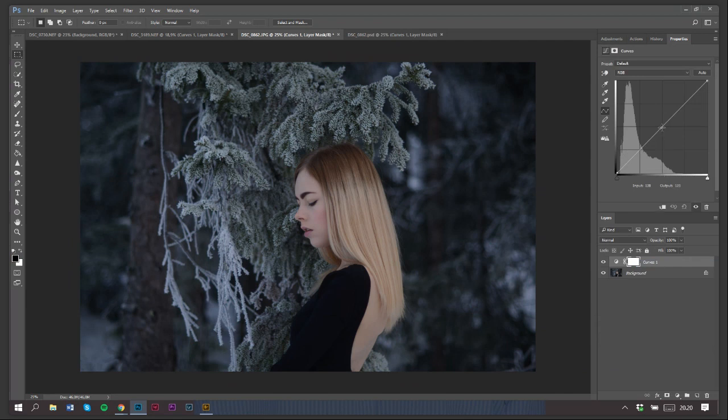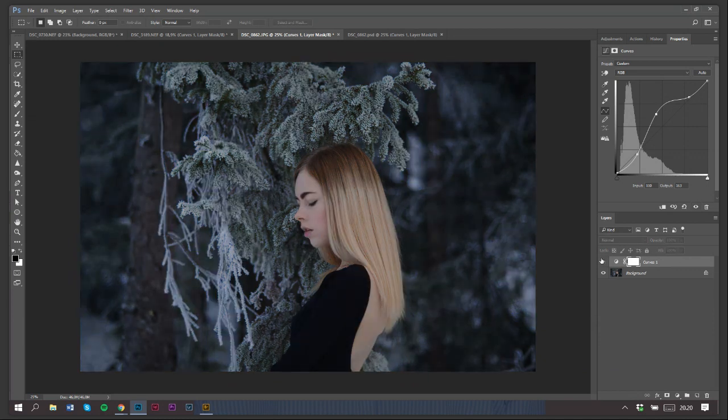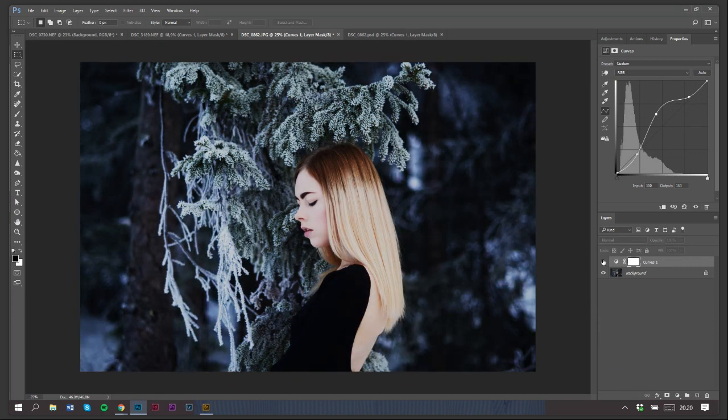So I'm just going to bring out some contrast here, brighten it up like this. It does a lot to the picture. Just that little change here just makes the picture look way better, I think. This picture I took some years ago. It's pretty much right outside my house, and it's in daytime in the winter.